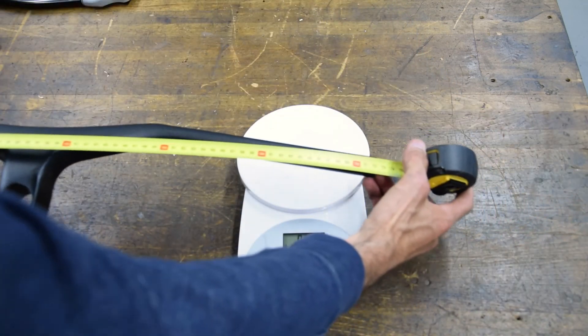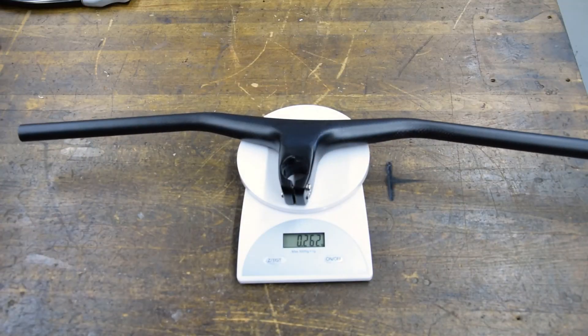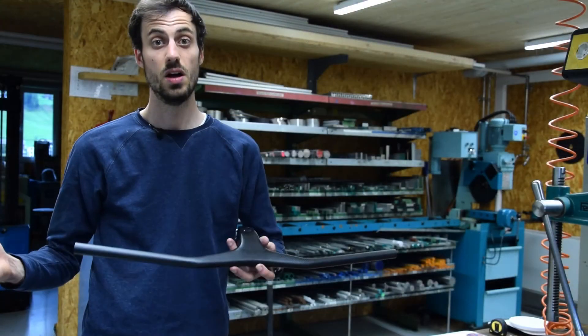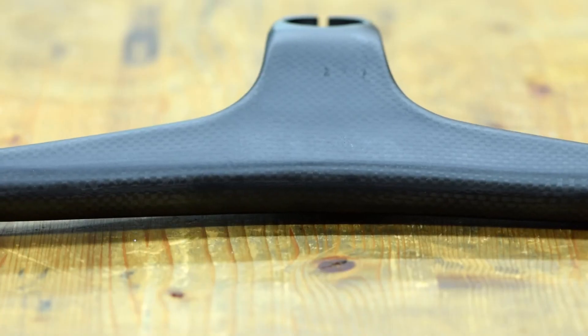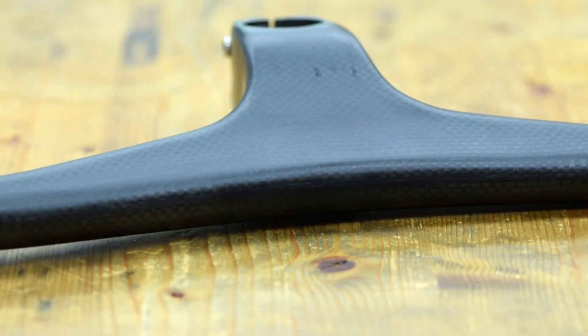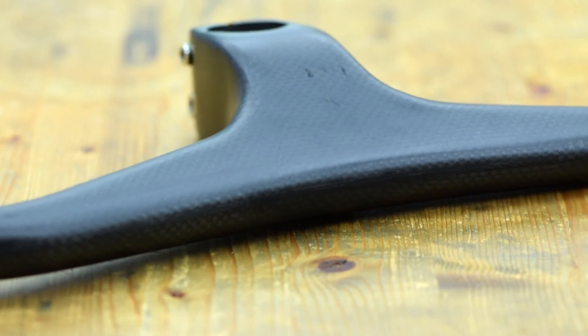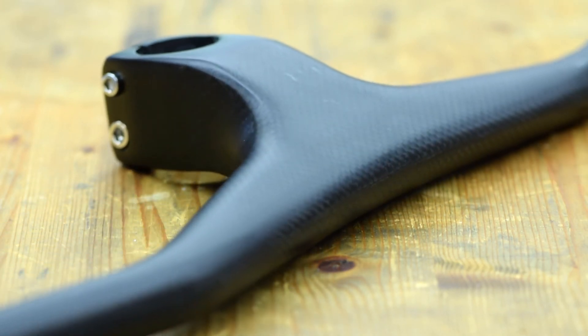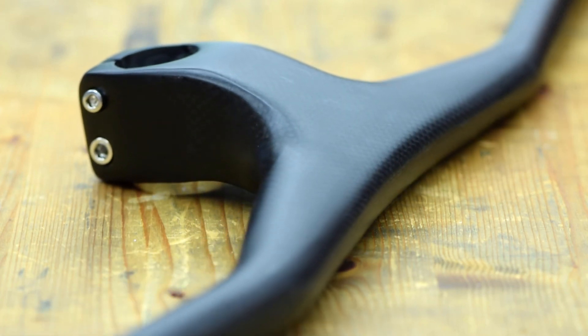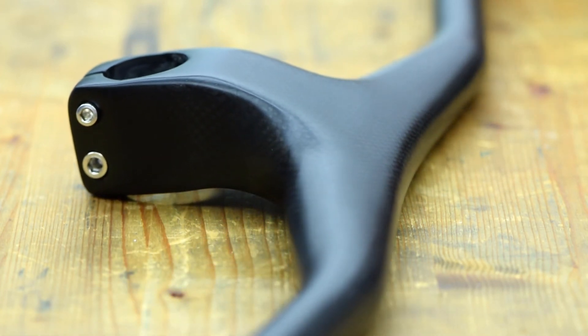Overall the finish of the carbon bar is very neat. The 3K woven carbon with the matte finish really looks impressive to me. Apart from the look however, I really hope that the strength of the bar can withstand the forces acting from cross-country mountain biking.